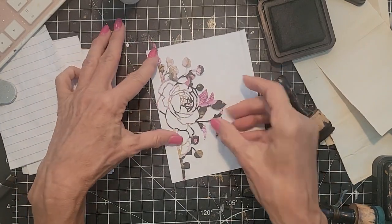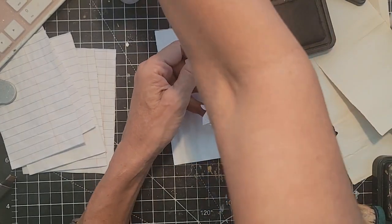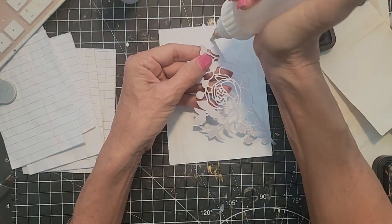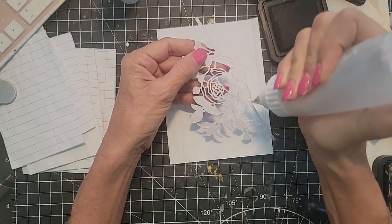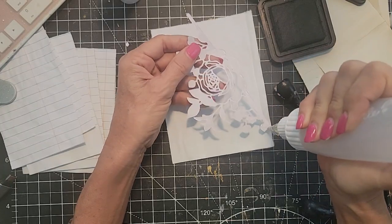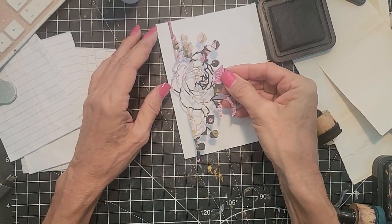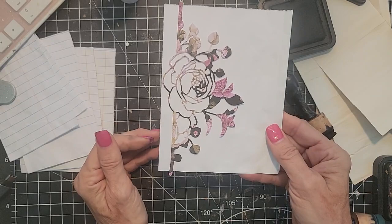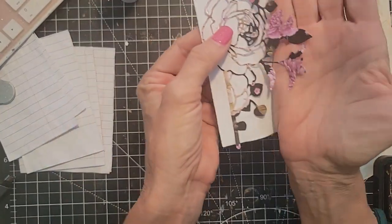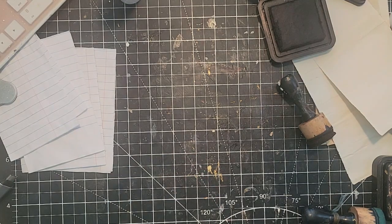Well, maybe I'll put it over here this time. Oh, that looks very pretty. Maybe I'll make it a tuck. How about that? That's a very delicate tuck. So, again, showing you how you're not limited to what things are originally purposed for, but you can just take them in all sorts of wild and funky directions. There we go. Very pretty. And now I can come along and tuck something in here if I so choose, which is not going to be today. It's going to be another day.